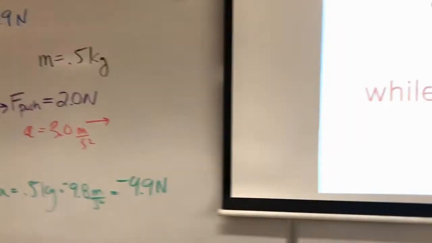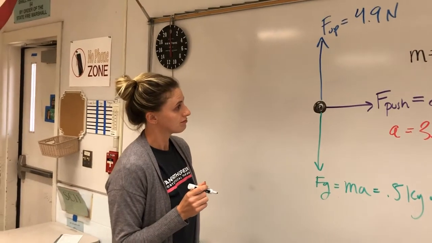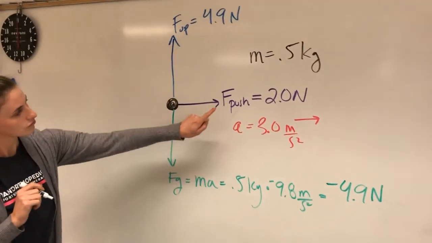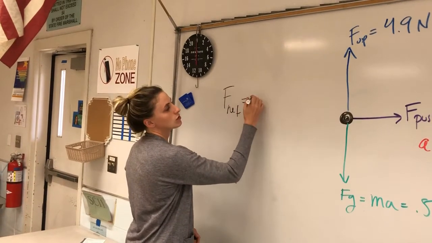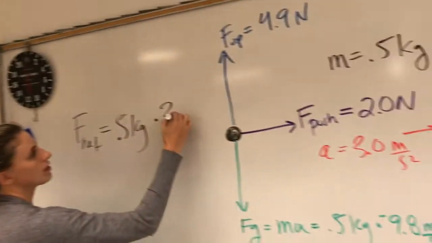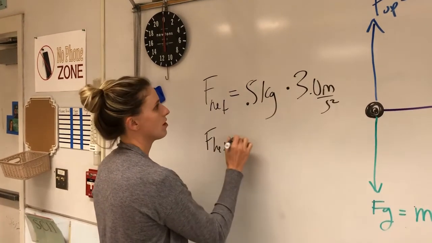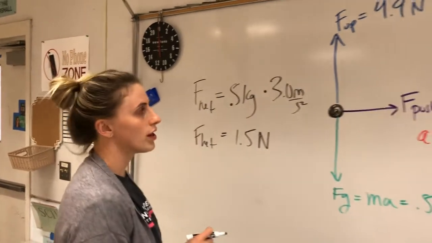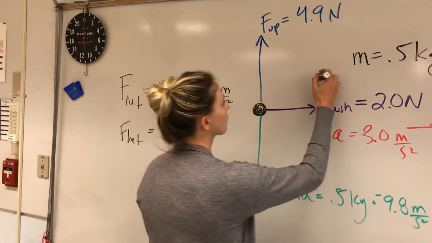Well, we can find the net force by adding up the forces, right? Well, it's mass times acceleration. We could, but we don't know what friction is. So we've got the mass. Do we have the acceleration? We do. So force net equals my mass times 3.0 meters per second squared. Half of 3 is 1.5? I think so. We don't need to calculate that one. So what is the force of friction on the cart? Put the net force arrow in somewhere.